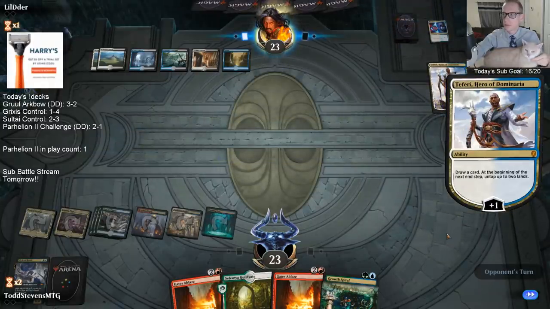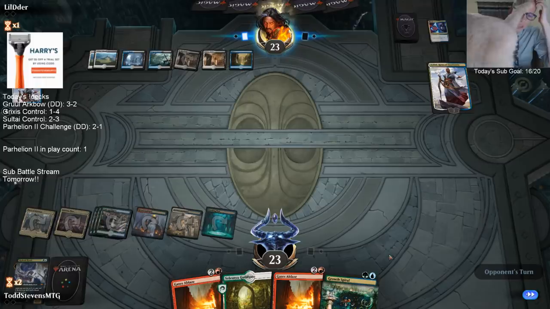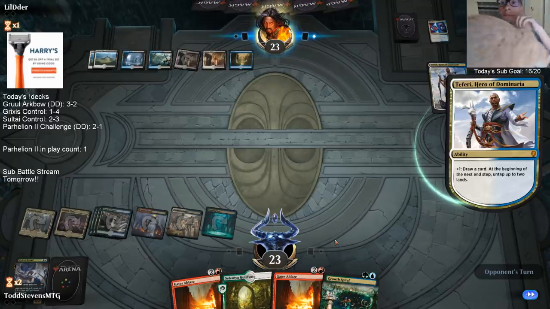Keep up the pace. Drawing two Gates Ablaze there, two of our four dead cards in the matchup already. That's not good. I guess we have five dead cards. We have a Clarion in the main.